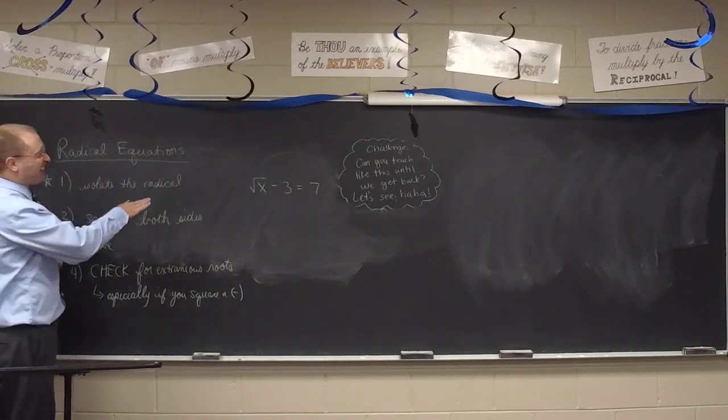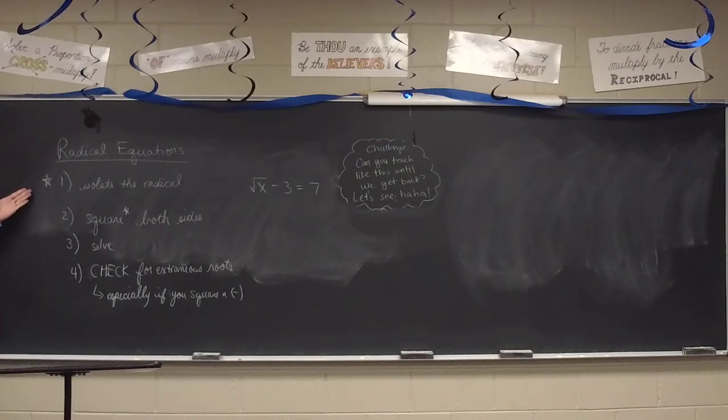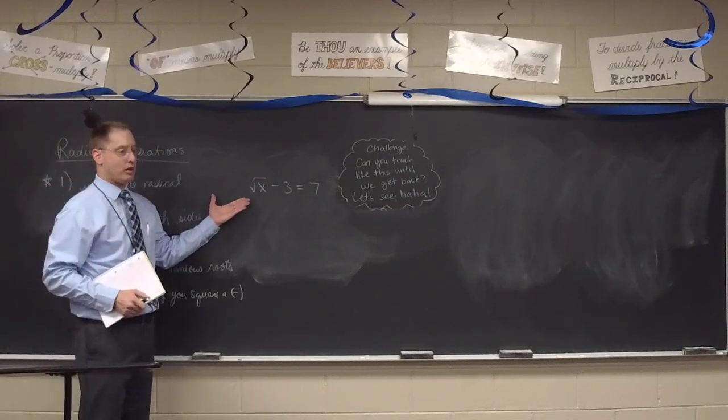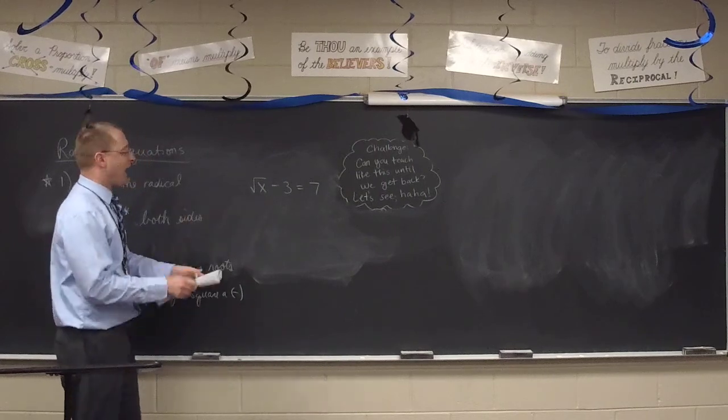Anyway, so the square root of x minus 3 equals 7. First step, class, we need to? Isolate the radical. Thank you, Dylan. Class, what's the first step to solving a radical equation? Isolate the radical. By the way, how do I know this is a radical equation? Because there's a radical, a radical with a variable, right? So radical equation. Isolate the radical.